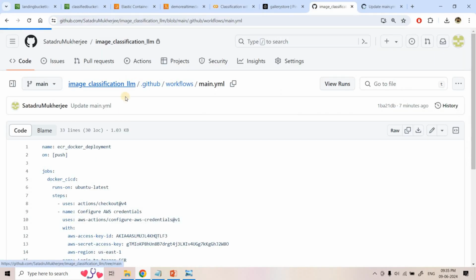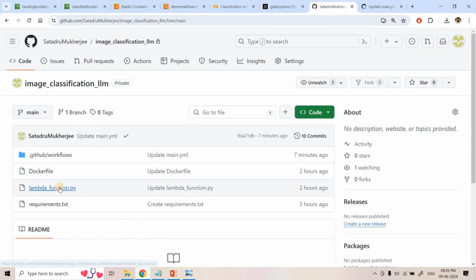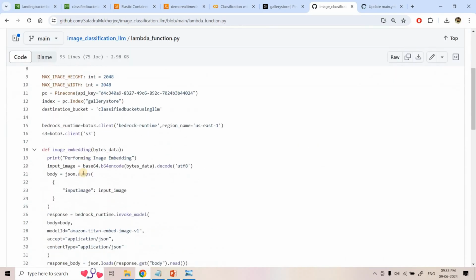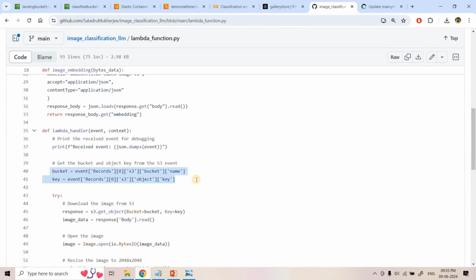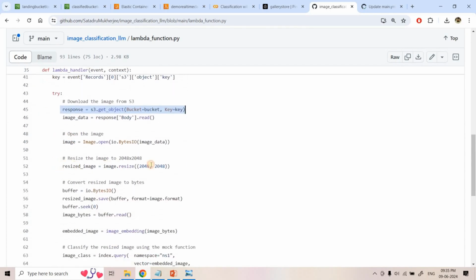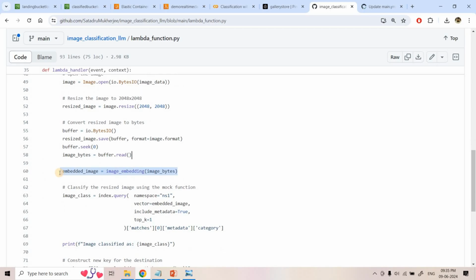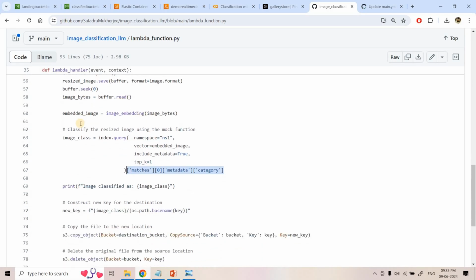All we are doing is, as part of step 1, again I am reiterating here in the Lambda function, we are getting the information that this is our input bucket, this is the file what got landed. We are reading that particular image, we are resizing it, we are getting its byte representation, we are converting to vector, and then we are trying to find out the most similar image stored in Pinecone, and from that we find the category of that most similar image, and we classify this unknown image what got landed to that same category, right?